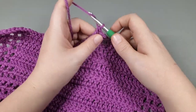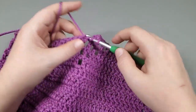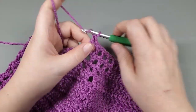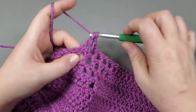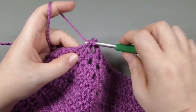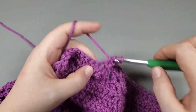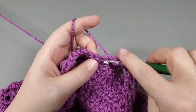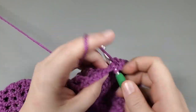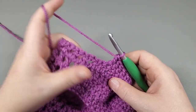Okay, so chain one, double into the next double. Chain one, double into the next double. Chain one, double into that next double. Chain one, double into the next double. Chain one, skip that next double, double into the next double. And now we double crochet into the next six doubles. One, two, three, four, five, and six. Oopsie-daisy. All right, so now we're going to take our four chain one spaces up to five.